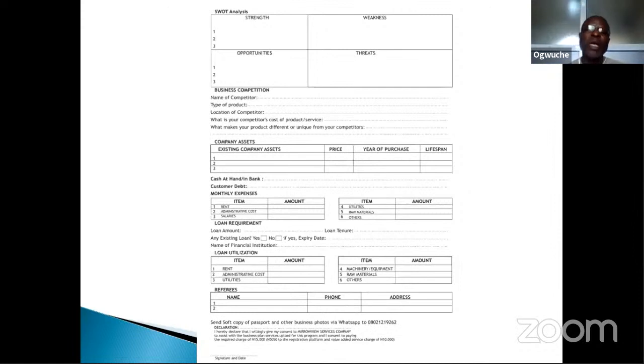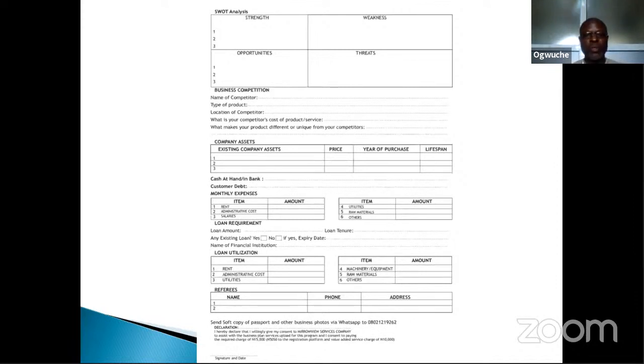You can do the same analysis for any other line of business. If you are in tailoring, for example, we can follow the same pattern that I've given to do that same analysis, because basically what one line of business experiences is basically what another line experiences, especially in a country like ours that is so well structured. So that is how we do the SWOT analysis.